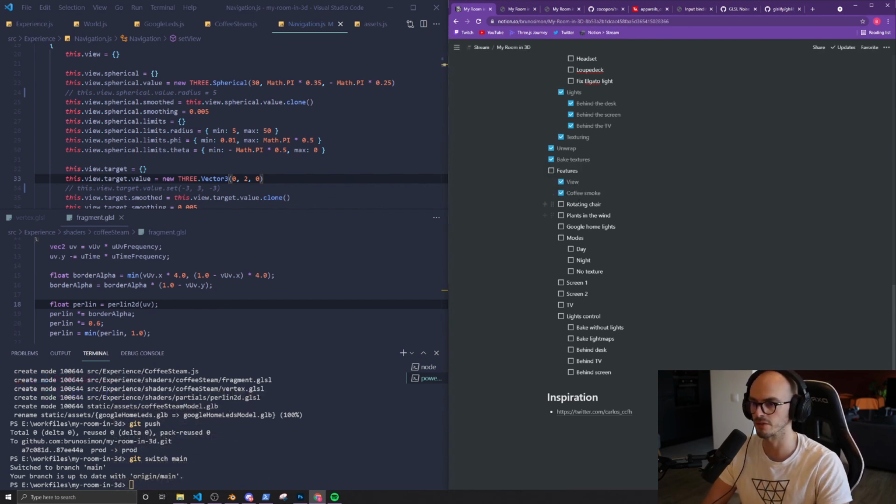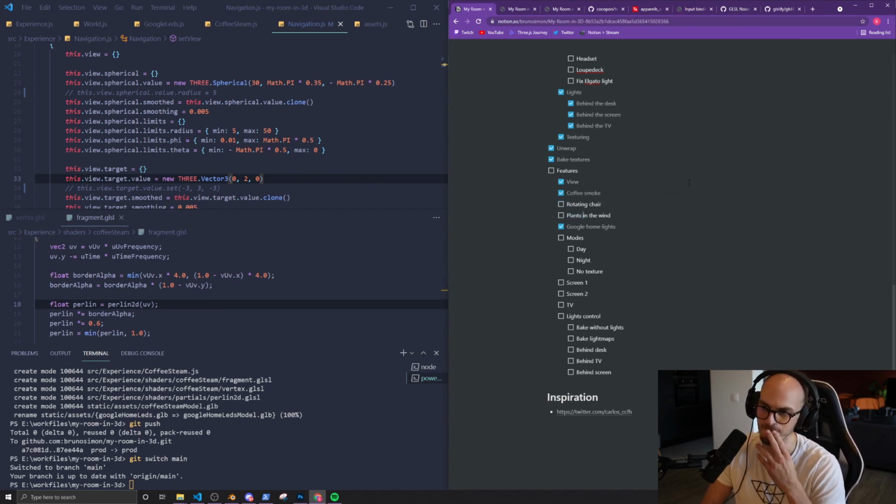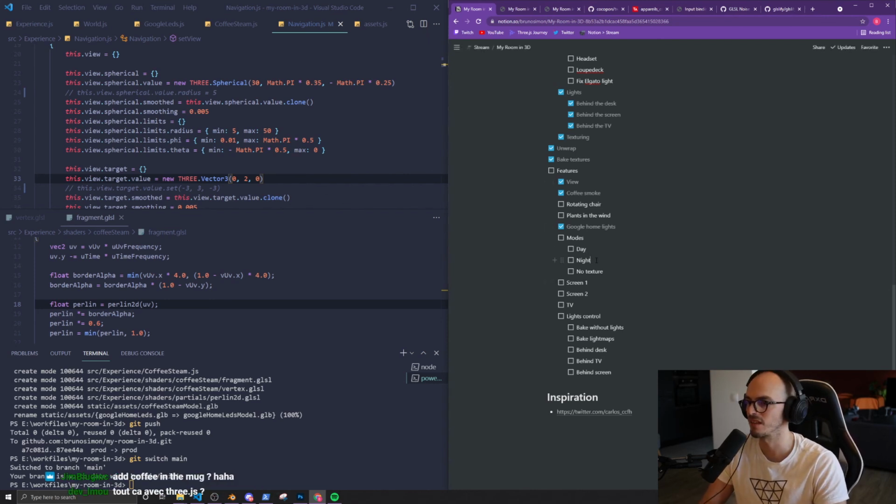Coffee smoke, rotating chair. Yeah, this one should be easy. Plants in the wind, which is weird because the window is closed. But anyway, let's do it. I think the plants are going to be as easy as the coffee, which took 1 hour. Mods, if we do it day and night, that should not be that complicated. I need to think about this. The screens, still, I need to think about it.